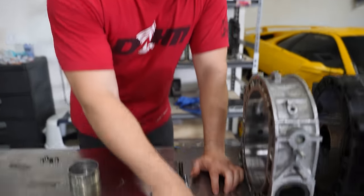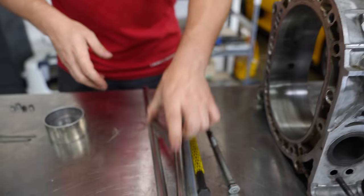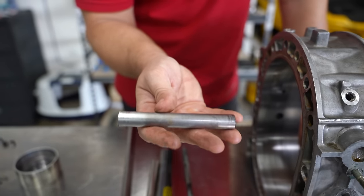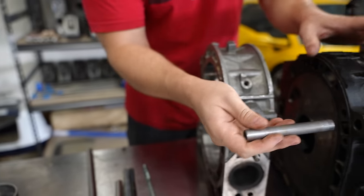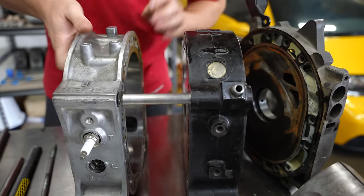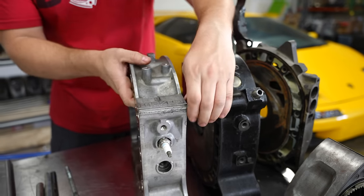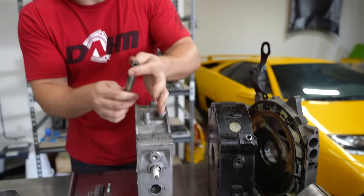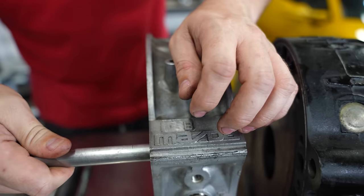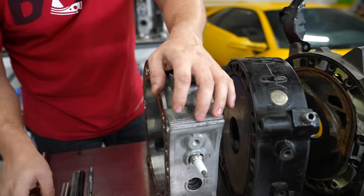This is a tension bolt — it just tensions the motor this way. And this is a stock Mazda dowel pin. I heard somebody call it a 'locating pin' once and it stuck with me, because what you're really doing is locating the pieces together with this. But then people like me are using that locating pin to try and hold the engine together — that's where you set yourself up for heartbreak. These can crack; there's a hairline crack in this one right here. It's not circular anymore — it's hollow because oil needs to pass through it, and we'll talk about upgrades for that.